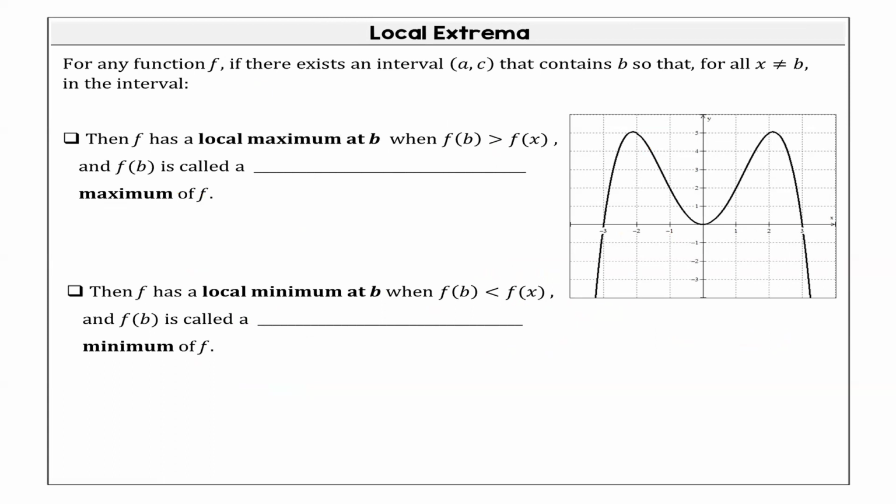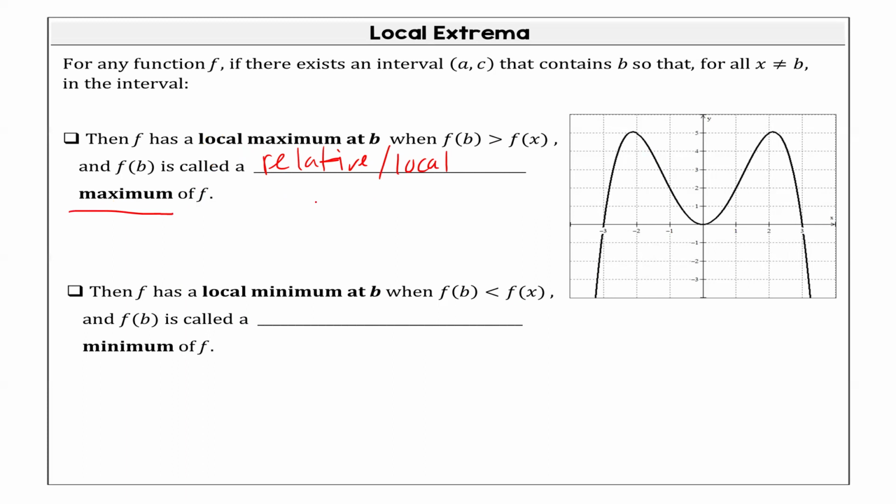All right, so we're going to talk about local extrema. Your local extrema is basically saying what is your highest point or your lowest point. So where are you making those valleys and mountains? Does that make sense? So when F has a local maximum at B, it's called a relative or local maximum. You may see it as relative, and in some places, they may call it a local maximum.